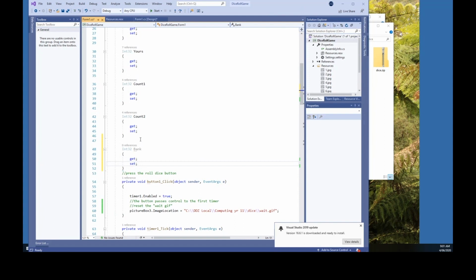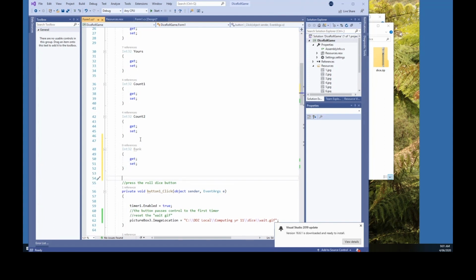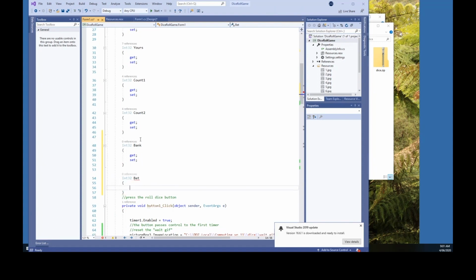And you see that they're keywords. So I'm actually creating a little object. We also need an amount that we say is the bet. So int 32 again, call it bet. And again, with our brackets, just do one bracket and it knows to do the next one, get and set.